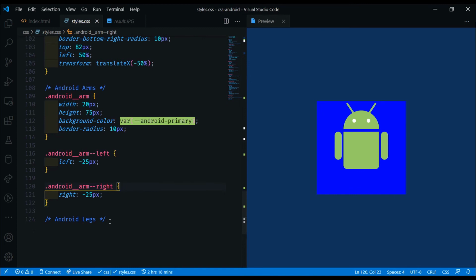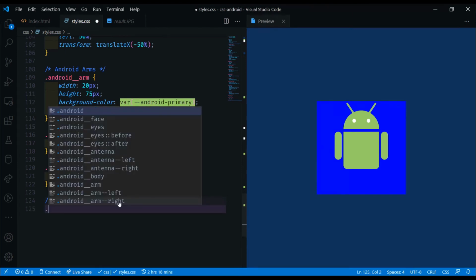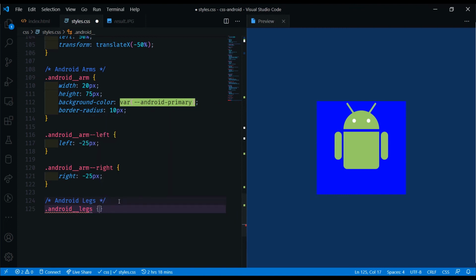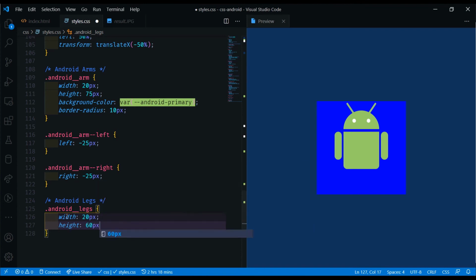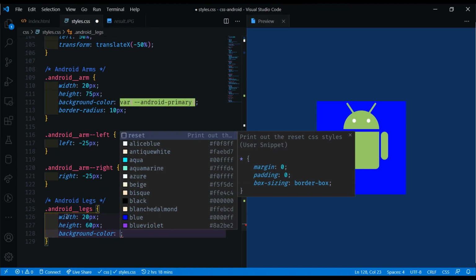Pretty simple there. And for the final part, the legs will be the same thing as the arms, but positioned at the bottom. So let's do the common styles for the legs, which would be another rectangle kind of shape. We'll do a width of 20 pixels, a height of 60 pixels, and give it another background color.